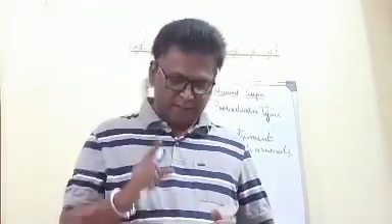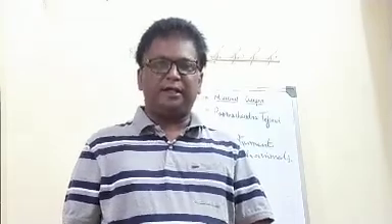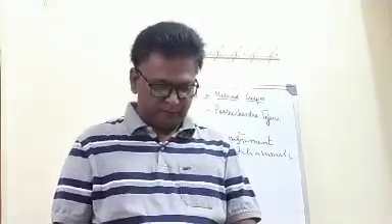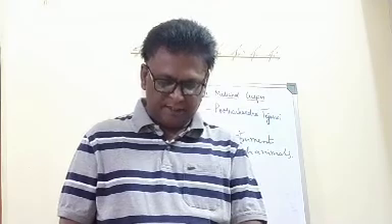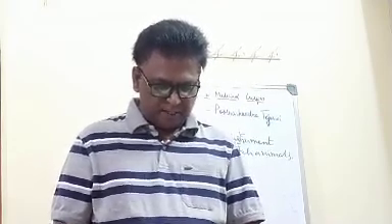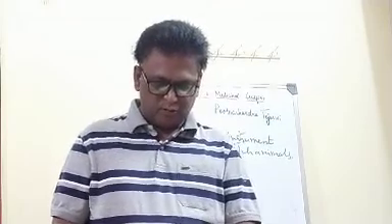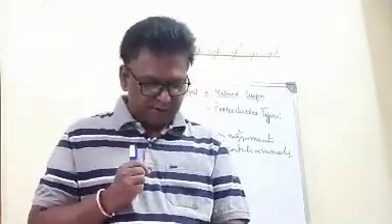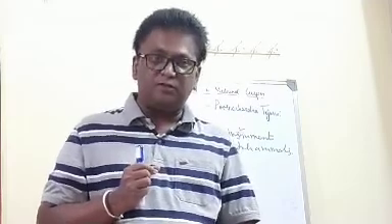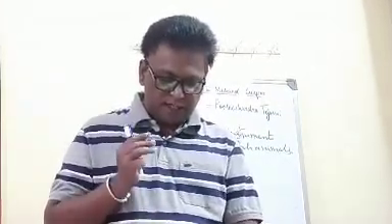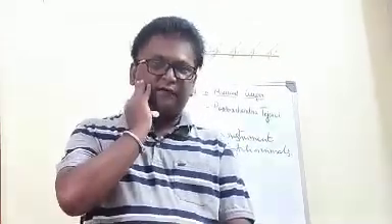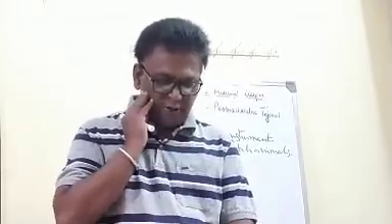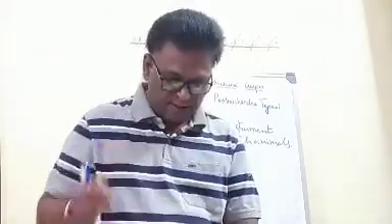Please open page number 19 of your textbook, para number 3. Mara did not have any teeth on the right side of his mouth. He had to chew everything on the left side. He was aged and perhaps they had fallen off naturally. But why only one side? I was curious. So here the author was curious. He observed Mara and found that he had no teeth on the right side of his mouth, and everything he was chewing from the left side.